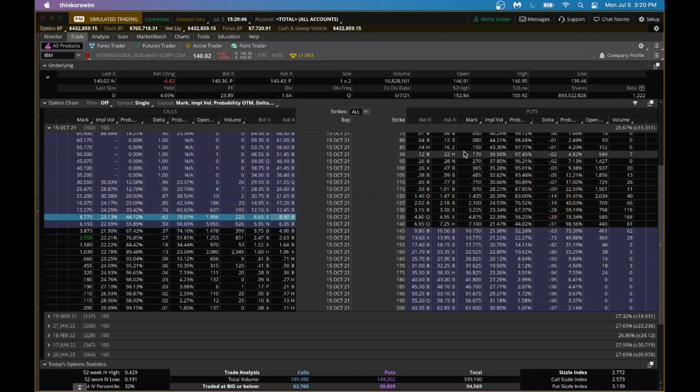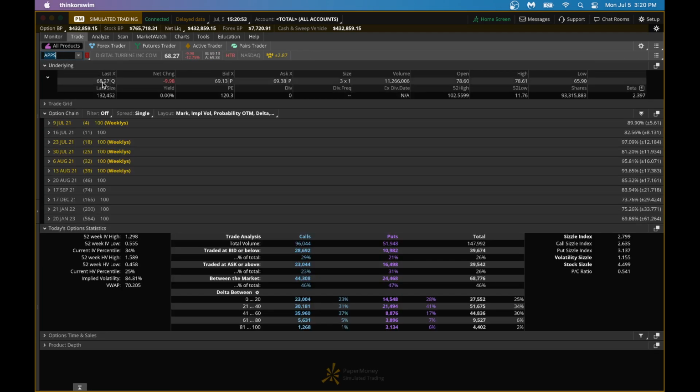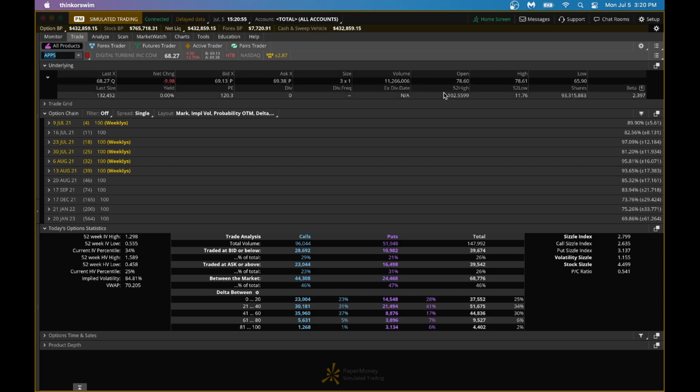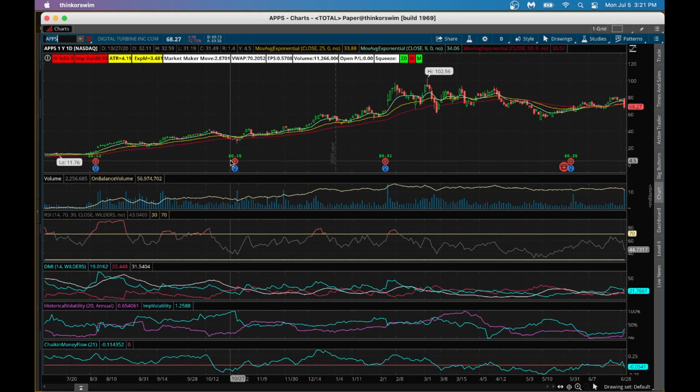So with that, let's go back to Thinkorswim here, ticker symbol APPS, Digital Turbine. Stock is $68, all-time high is 102, and 52-week low is $11.75. As you can see, it's got quite a range in a 52-week time period. So with that, let's go into the chart here. We got APPS, Digital Turbine. As you can see, the stock has a pretty nice looking chart. I love this type of charts here, doing nicely.